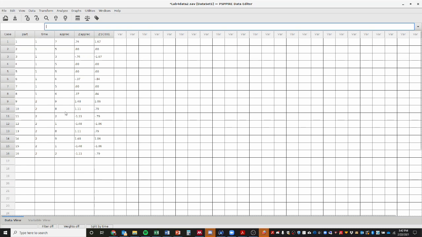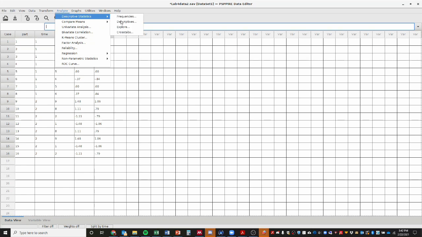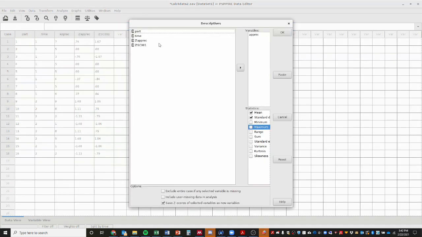And so here we'll see that that 9 is particularly high compared to the 1s. And here we'll see, though, that the 7 is particularly high compared to the 3s. So a different range was factored in. And if I go to my Analyze, Descriptive Statistics, and I look at the descriptives of this new z variable, which it named strangely because I already had a z appreciation, click OK.